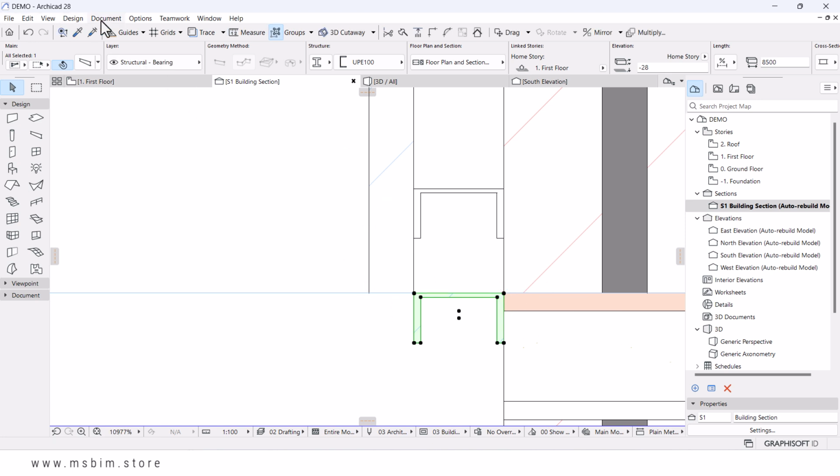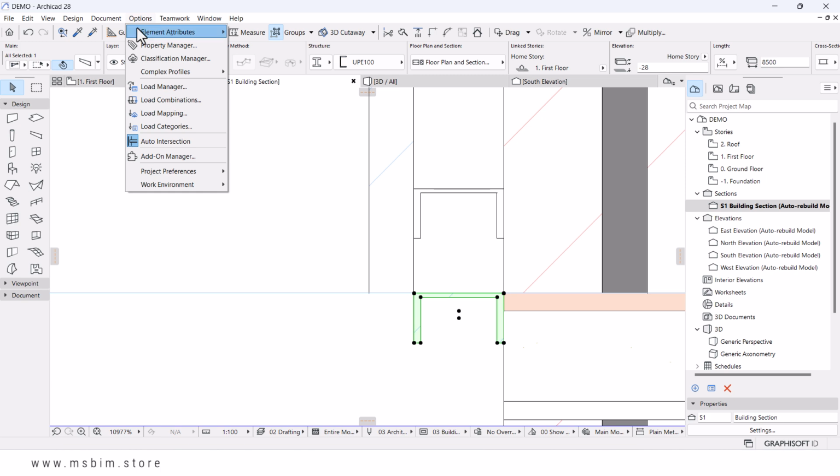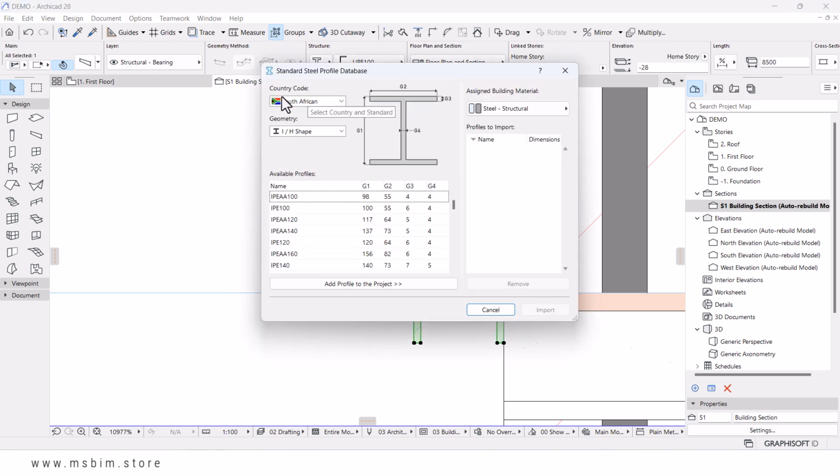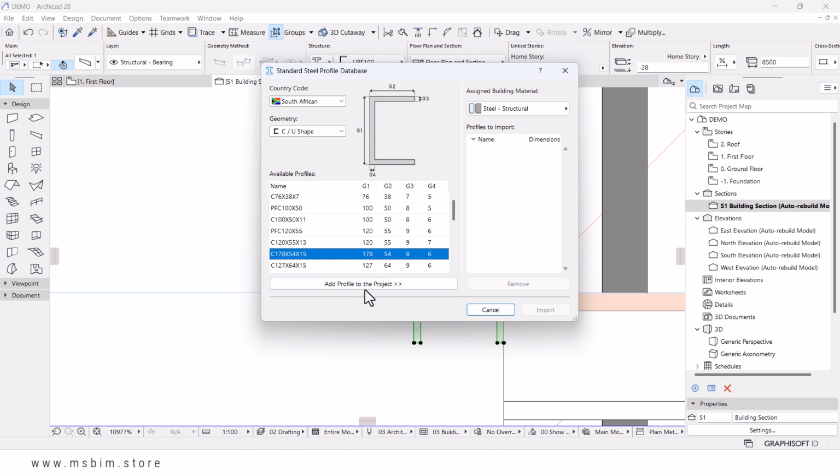So let's go back to our complex profile, import the standard steel. Sorry, change the geometry to C, and scroll down to find G is around 178. I think this would work. I'm going to add and import.